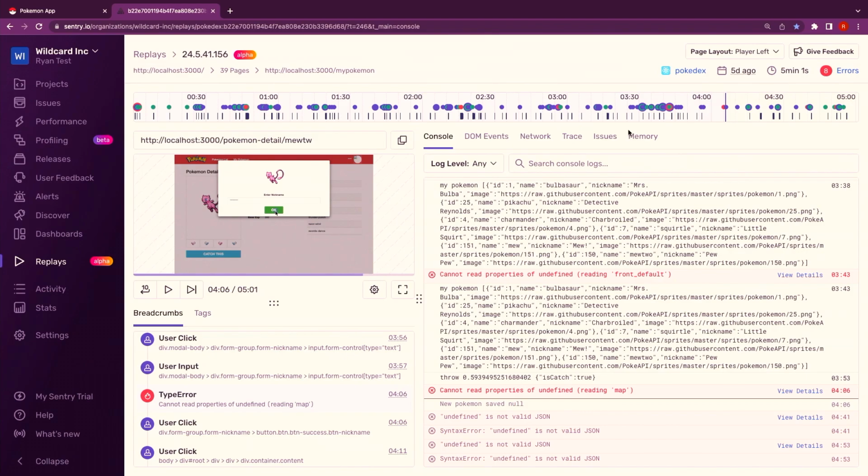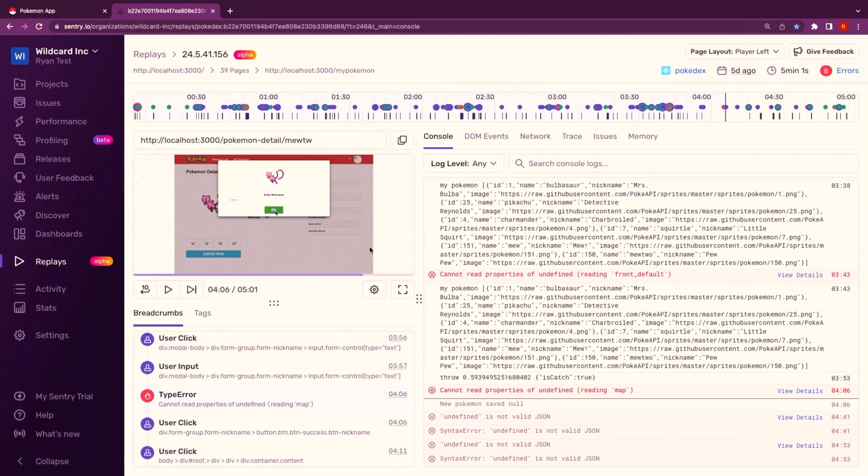So this is what the replay page looks like. I'm going to give you a little tour, and then we're going to debug this thing. So starting at the top, we've got our timeline. This is where we've taken the existing breadcrumbs that everybody's used and loved, and we've blown it out so that every event that happened is now placed relative to the other events. So it's breadcrumbs over time. This gives you a sense of, like, what kind of activity was the user doing and when was it? Maybe if you scroll back in the breadcrumbs, you're going way back early into the video and it's not really relevant. So this shows you where the clusters of activity were and what was really relevant.